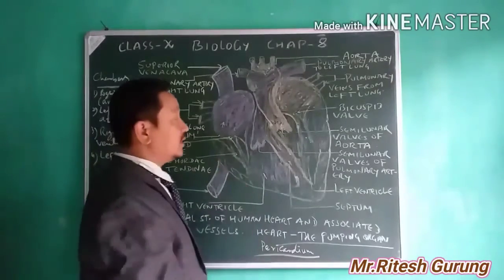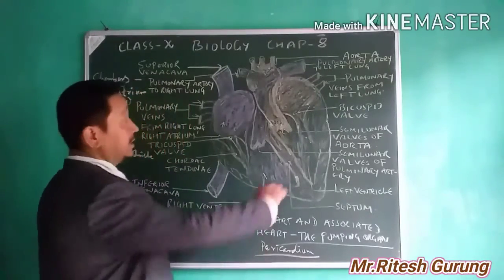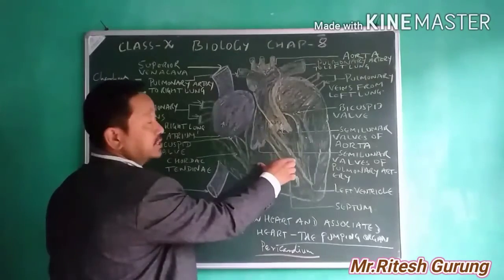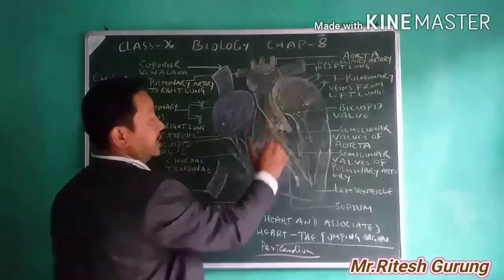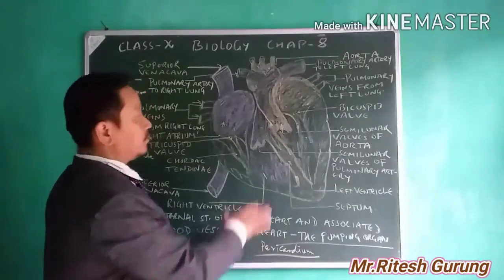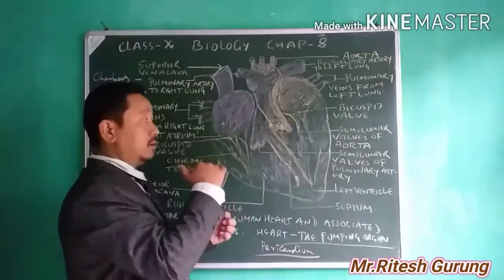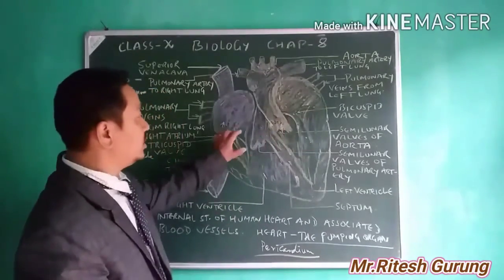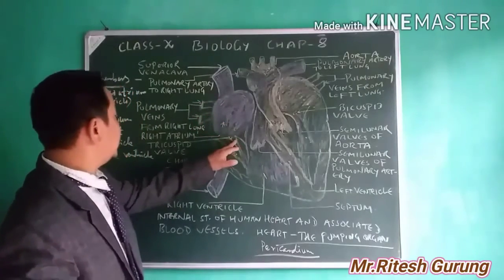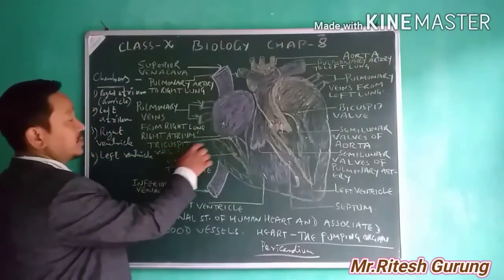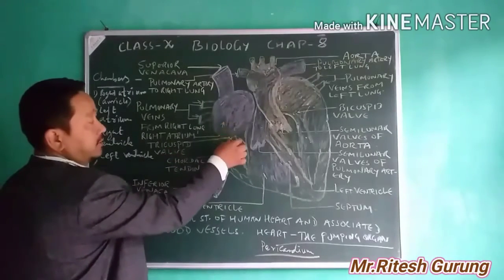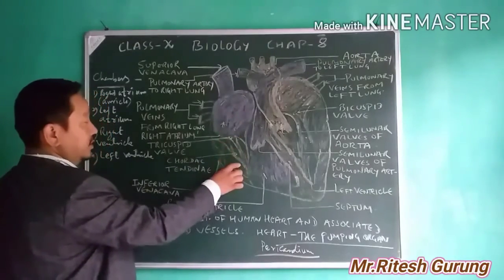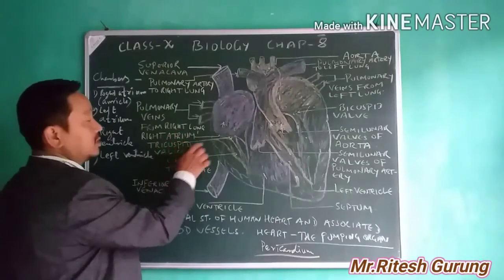All right. Then what you can see here is these two regions, upper regions and lower regions, which means auricles and ventricles. The atriums and these ventricles are separated by means of the valves out here. They have got the valves out here. So these valves in the right side are called tricuspid valves. See here, the valves between this right auricle and right ventricle is your tricuspid valve.